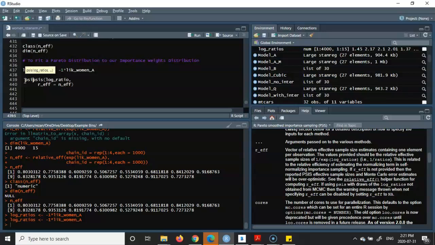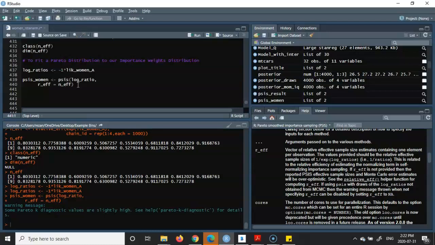I can just say PSIS for woman. You can come up with any name you want in your research, but the name which I picked is something that, let's say, in a couple of days from now, if I go back to my RStudio and I see that object, it reminds me that it's a Pareto smoothed importance sampling method on the woman dataset, which I fitted before. Now it seems that we have everything we need for this method, and I just execute this line by pressing Control Enter, and I have the method run.